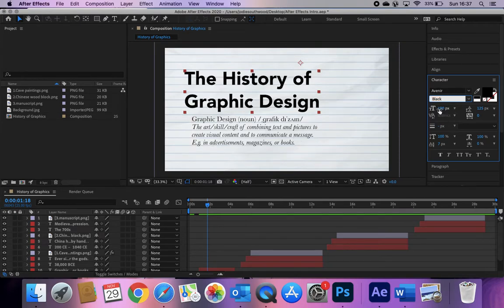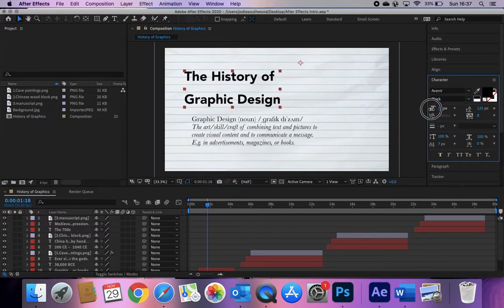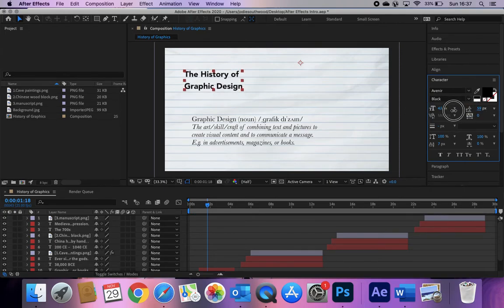I've got my text size. Now you'll see you get this little arrow, which means you can go from big to small. What's happening there is you can see the text gets further apart. That's because of this setting here, and then that changes the line.